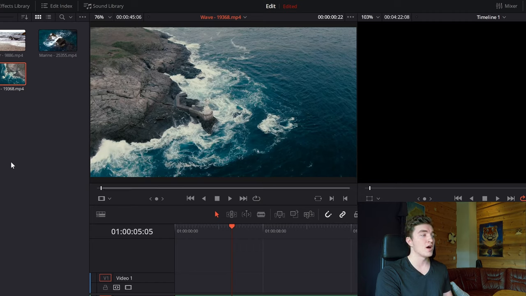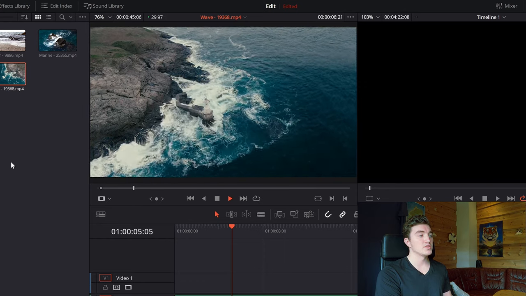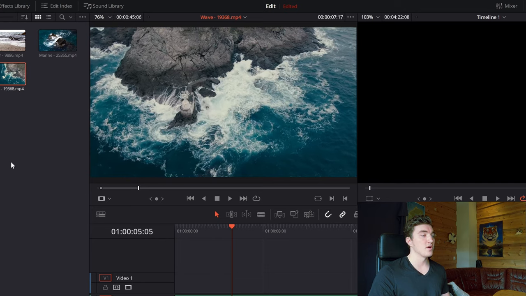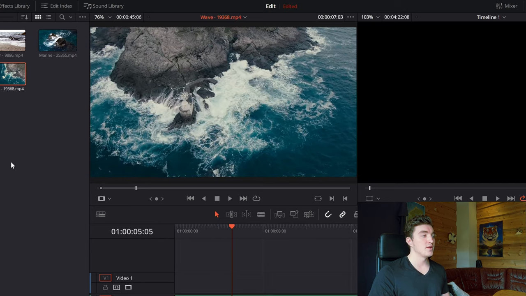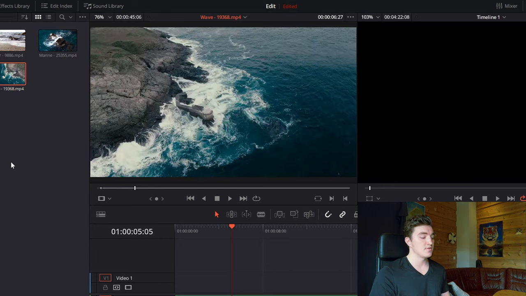So I'm gonna press I and I'm gonna press L to play a little. And then we can play it to where it changed angle, so here. And then to go to the point right before it changes the angle, we can use the arrow keys on the keyboard. So I will go to the left with the arrow and just go frame by frame until it changes there. So here is the point it changed, and then I will set an out point here. So I will press O on the keyboard.